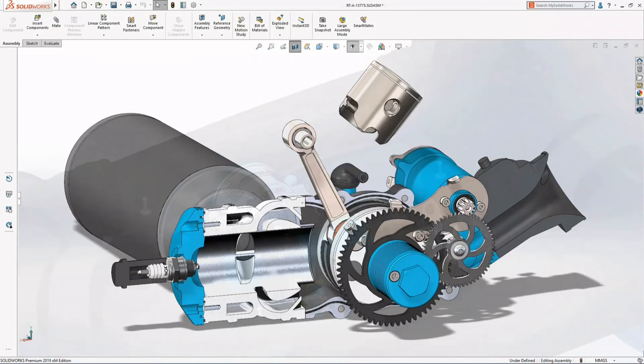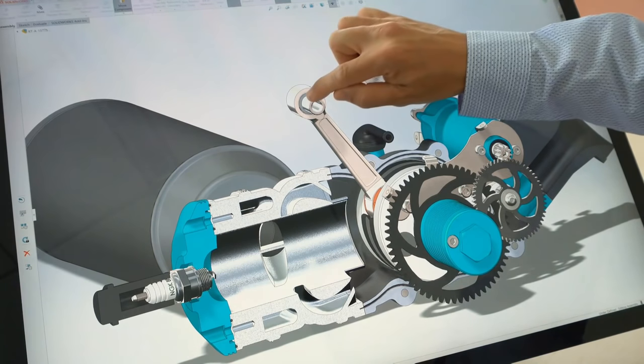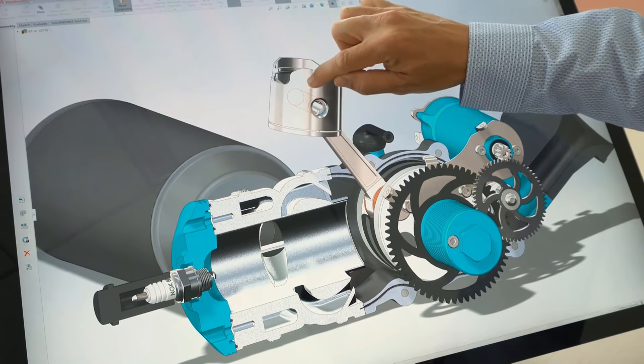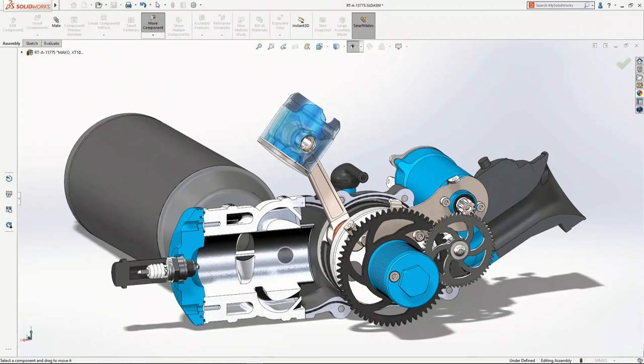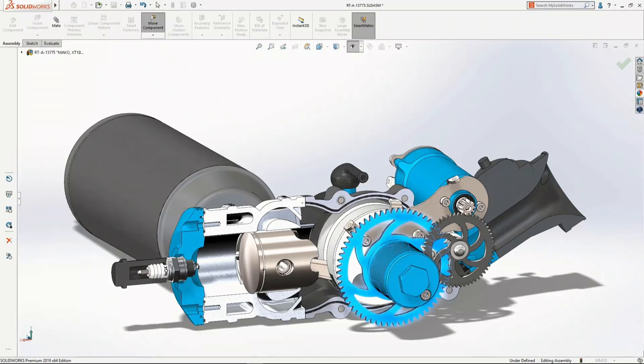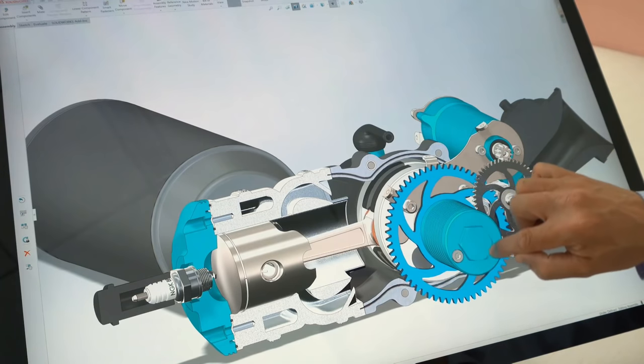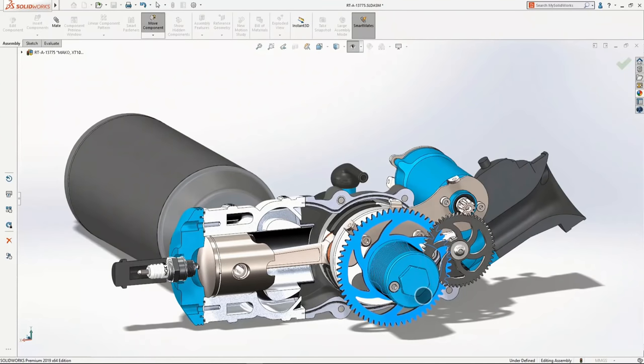Yeah, so now sketches are a great example of where these things could be used, but what about interacting with the three-dimensional model itself? Have we done anything there? Yeah, we've actually done quite a bit to make interacting with touch much easier. So we've done some things like moving some of the feedback out of the way of your finger, but also now you can tap things, drag things around on screen. You can see he's adding some mates here. And then also just interacting with the model itself. So tapping on that gear and spinning the whole thing just works with a tap of the finger. This feels very natural, the way I would want to interact with my three-dimensional models. Yeah, exactly. That's the idea.